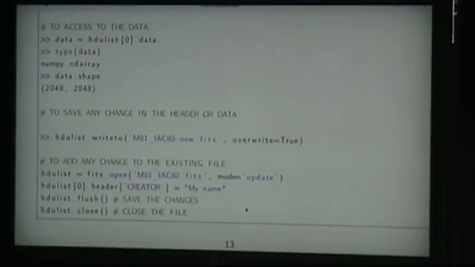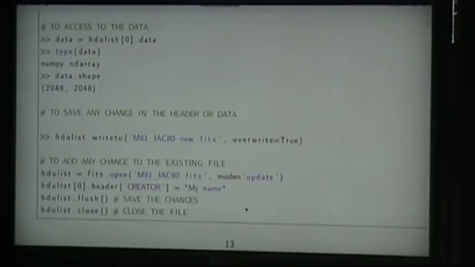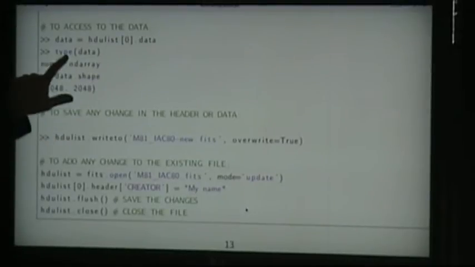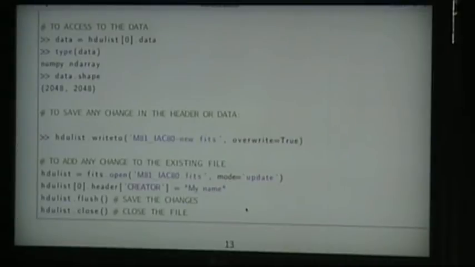Okay. So now let's access the data. It's very easy: hdulist.data. Instead of header, the same but data. If we ask what type of data it is, it's an array, a multi-array. And what is the shape? It's the shape of the detector. So each column and row has information about the counts.